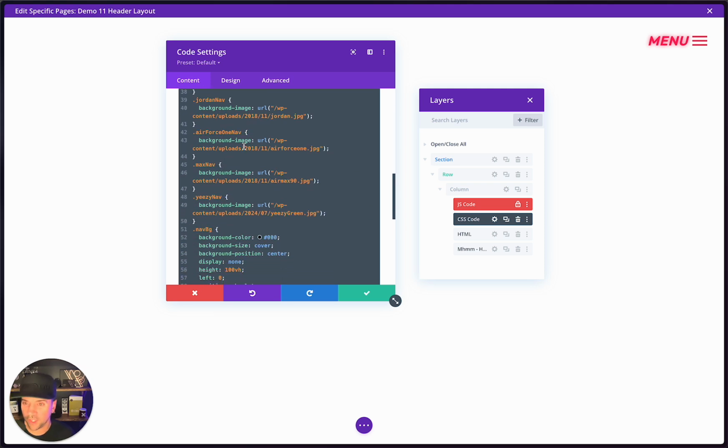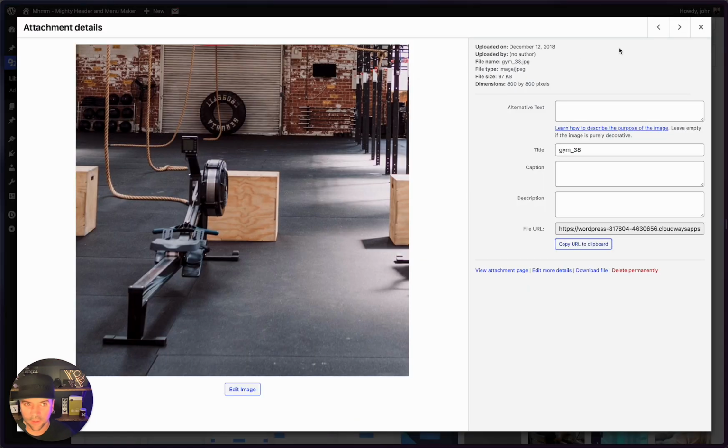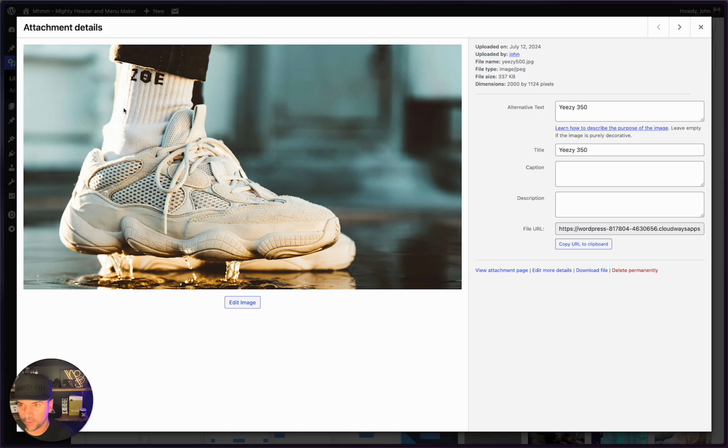But here we go. So now we're going to get into the different menu items and bringing in their background images. So from here, this is going to be Easy 350 nav now. I'm going to copy this one, and I'm going to say Easy 500 nav, and I'm going to go grab the URL for this new image I put in.